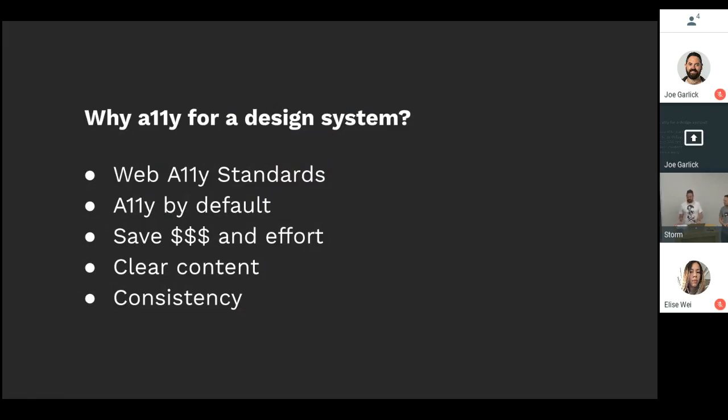Private government websites are required to meet web accessibility standards. Unlike the private sector, they've got this benchmark that you have to meet. So it's a very important approach when working with the design system that accessibility was baked in at the core of what we're doing. I would argue that websites should all be accessible by default. Even in some countries, it's illegal to not have an accessible website for certain sectors.